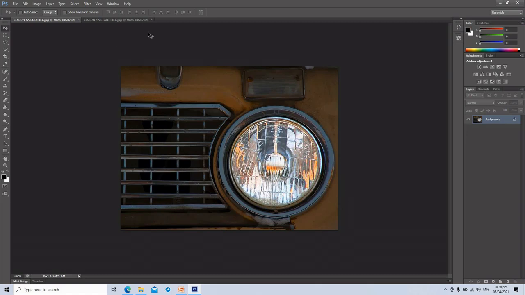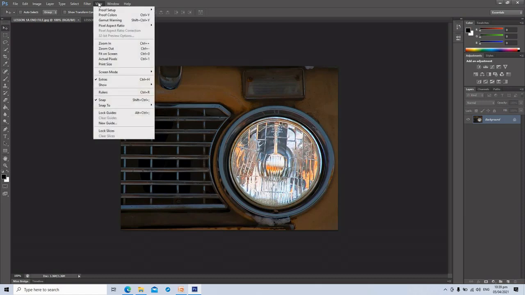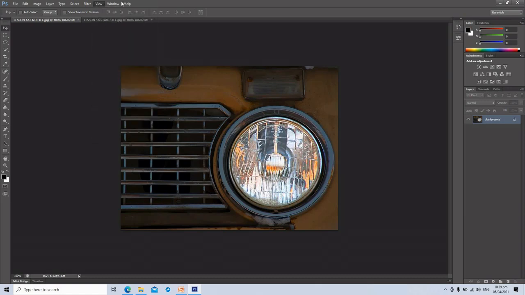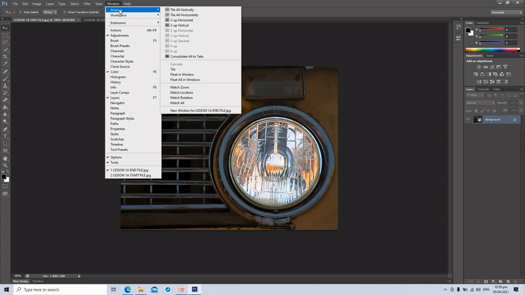Okay, so meron option dito para ma-compare mo yung two open files. Para, for example, if you are editing something and you wanted to look at a particular output, you can always click window, arrange, and you can tile two up vertical.